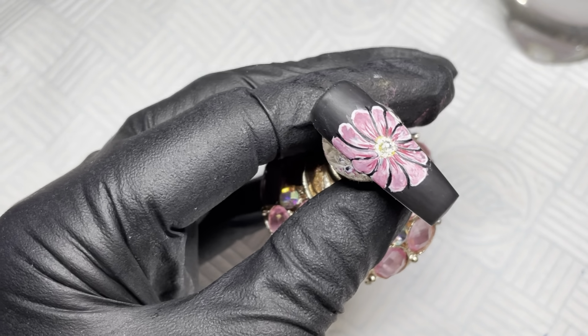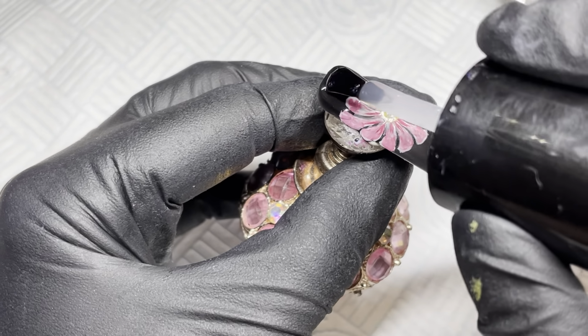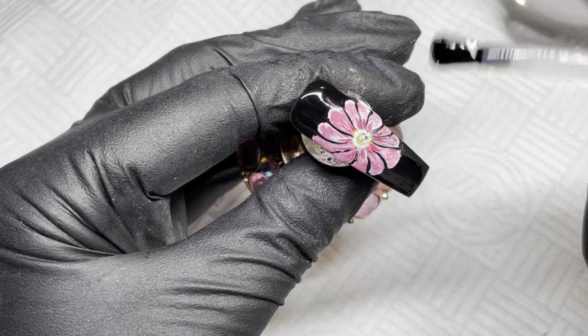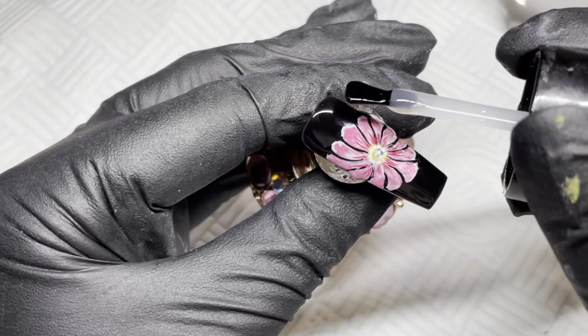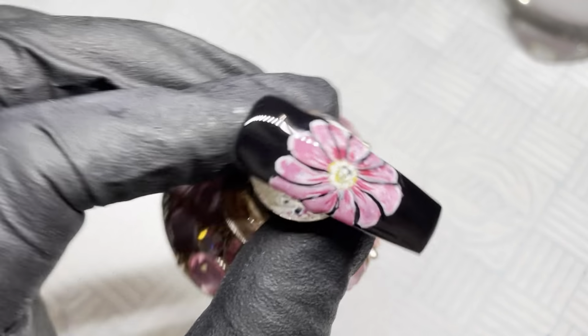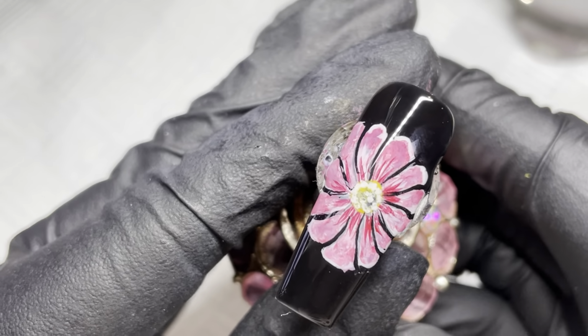Okay, so we're going to top coat this now, so it should be dry. It's been a while now, but when you do any acrylic, I think it doesn't look good till you have top coated this. So we'll pop that under the lamp.